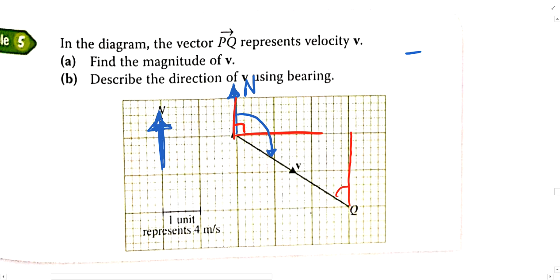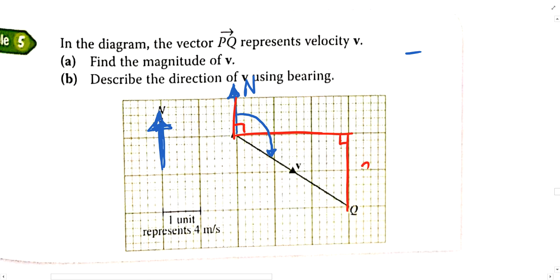If it is 45, it should look like this. Get it? That's 45. Okay, so how to find the angle? I want the blue angle. For tangent, I need a right angle triangle. Where's my right angle triangle? Draw myself, is it? Like this? Okay, then I get this angle, right?